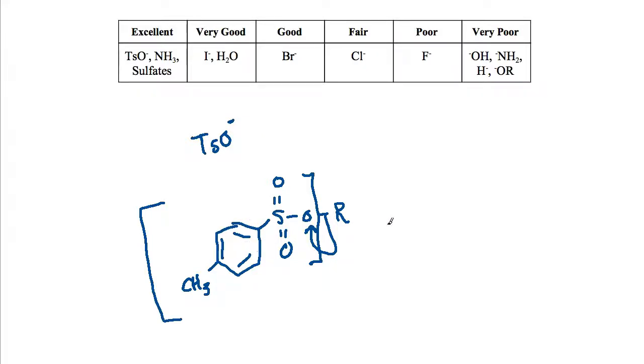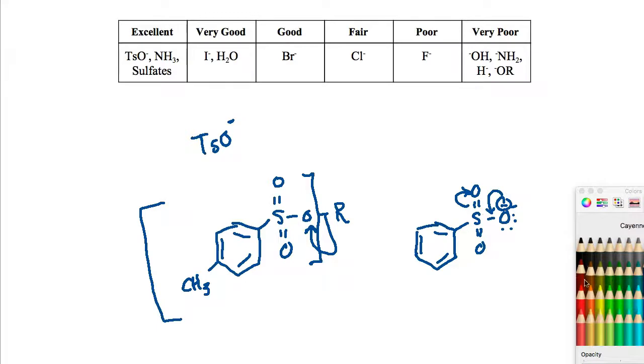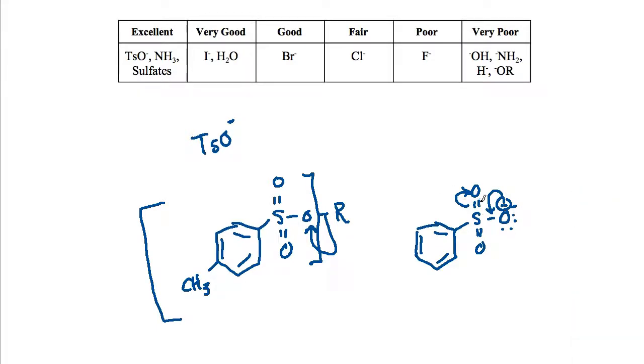Now the reason these are so important is that they are going to be resonance stabilized, all right? So this goes for all of the sulfates. You can put some other group besides the aromatic ring with the toluene methyl there, and you get this type of behavior. You've got a sulfur group with 3 oxygens, and you have the ability to move these electrons back and forth, right, through resonance. And so I'll switch colors here because you also would have another form where you could push those back down, and then you could push these up. So you have really 3 different spots around the sulfur where you could host that lone pair of electrons.